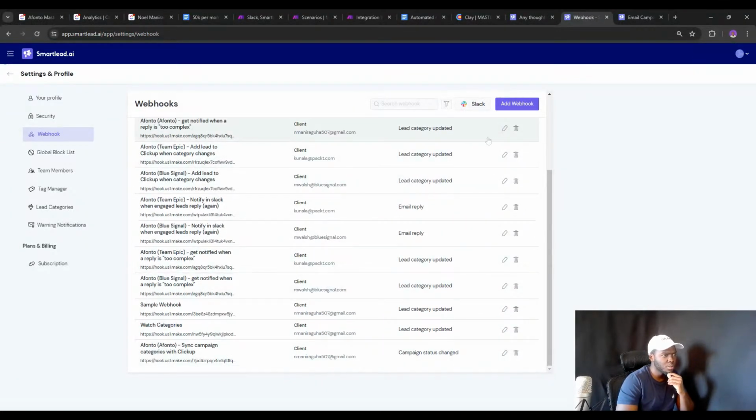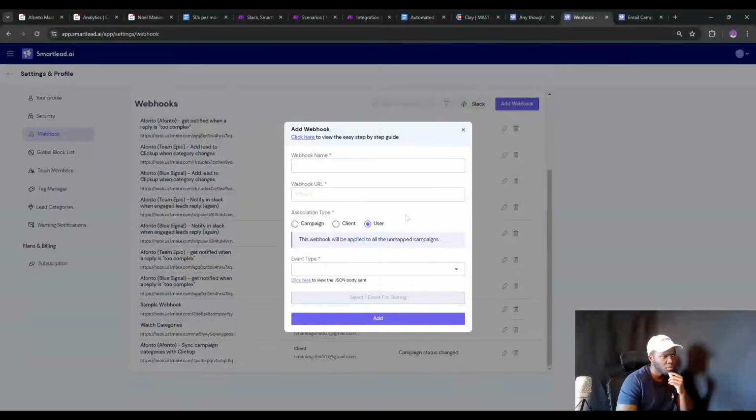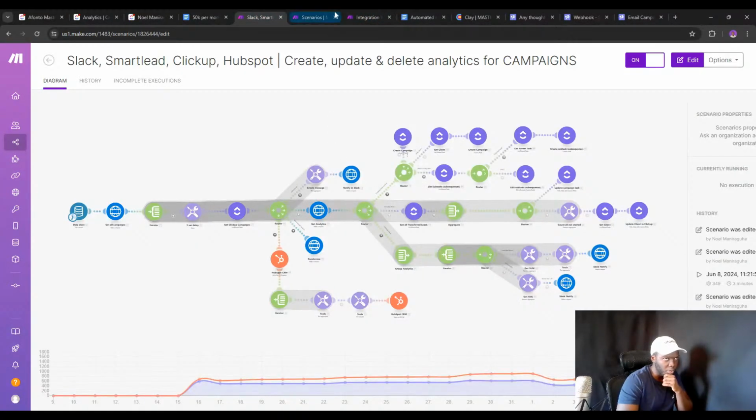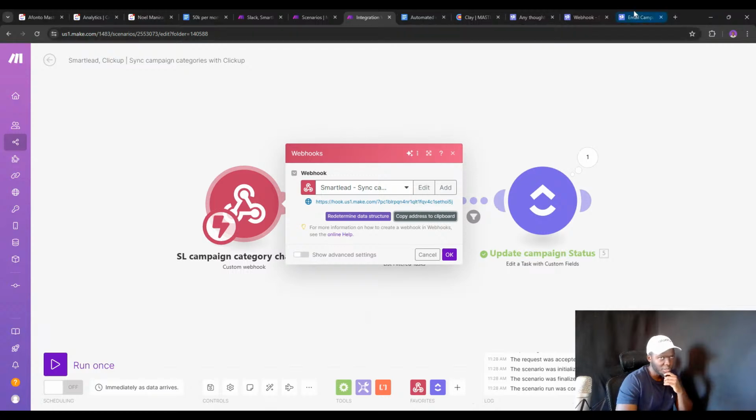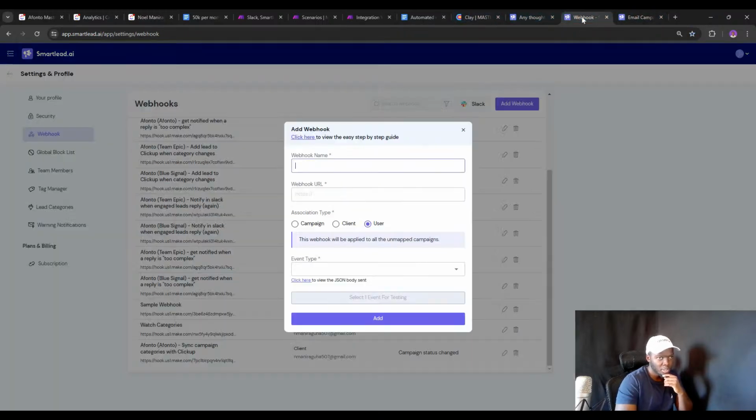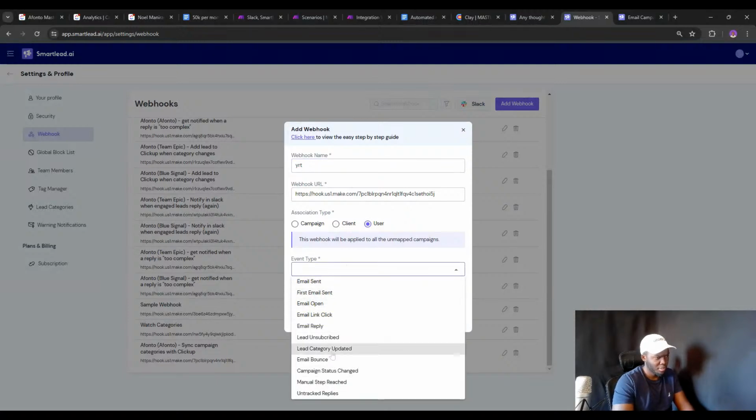But let's also consider the fact that we don't want to constantly be creating webhooks for every single client. Right? Let's consider that fact. So what that means is that we were to do this, and then user event type, lead category updated.